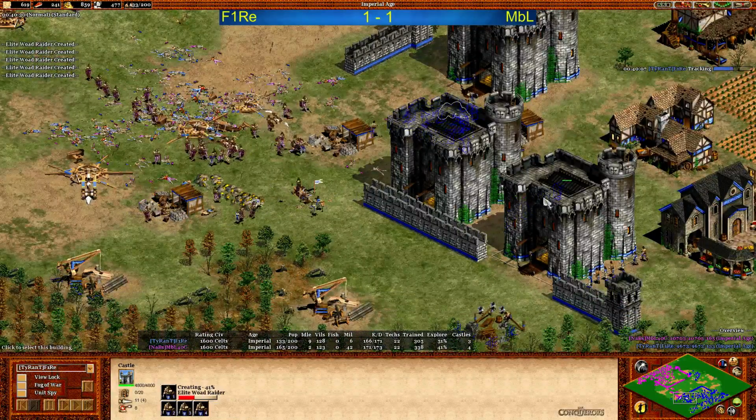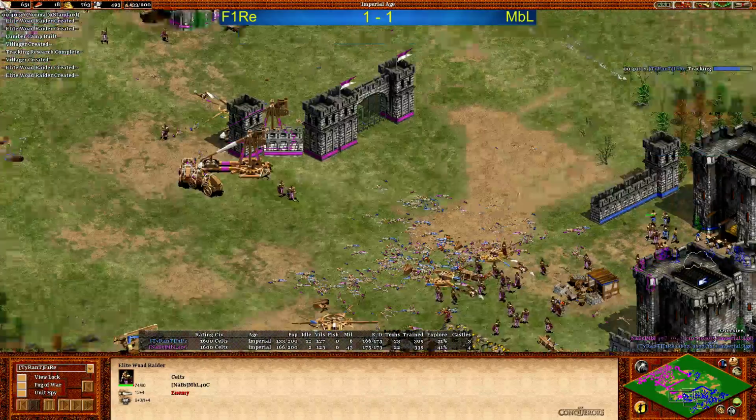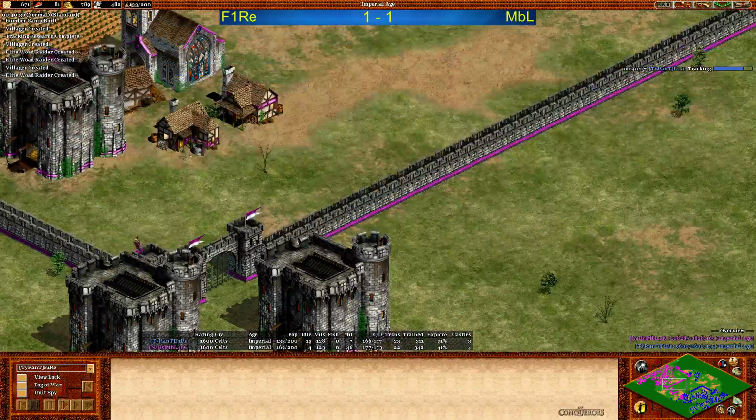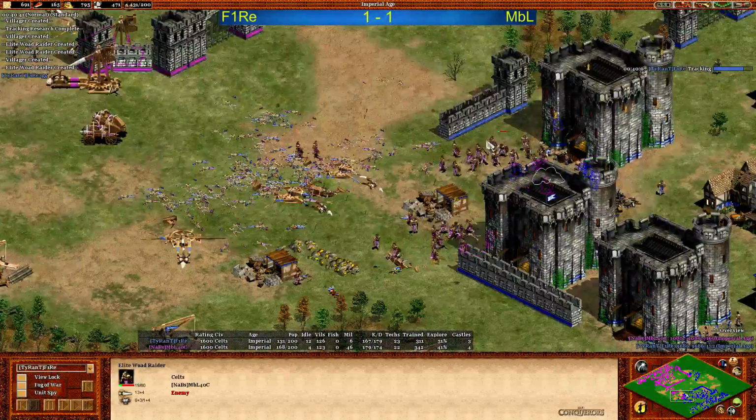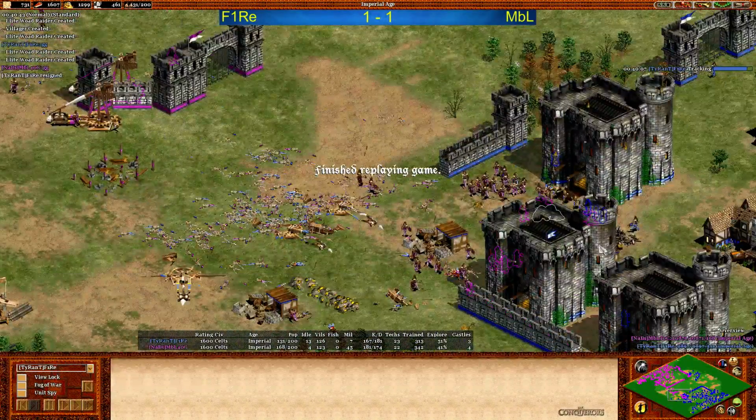He has got a lot of elite warriors queued up in those castles, but the production is still too slow compared to MbL's 4 castles and big army here. MbL is going in and Fire calling the GG. And that's how fast Celts Wars can go.